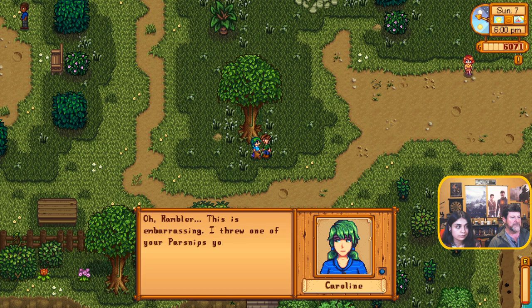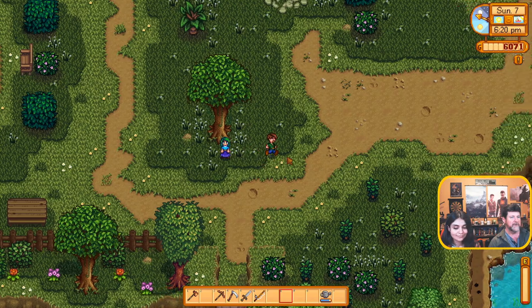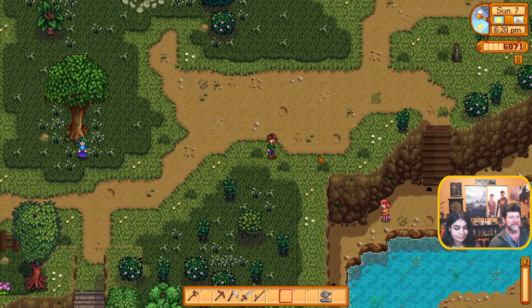Oh, Rambler, this is embarrassing. I threw one of your parsnips you sold us into my compost bin. But on the bright side, the worms are really loving it. They've never looked happier. Oh, did you even have to tell me?